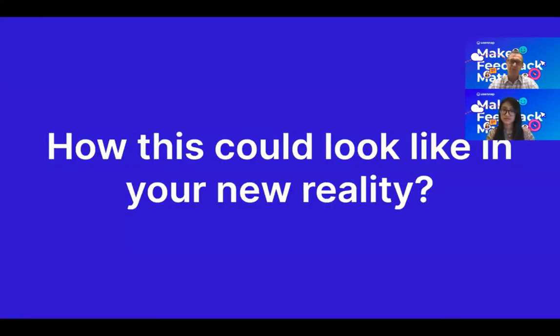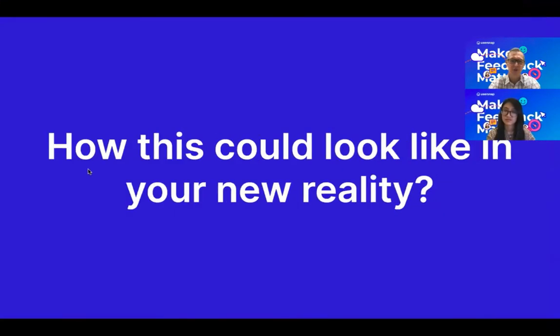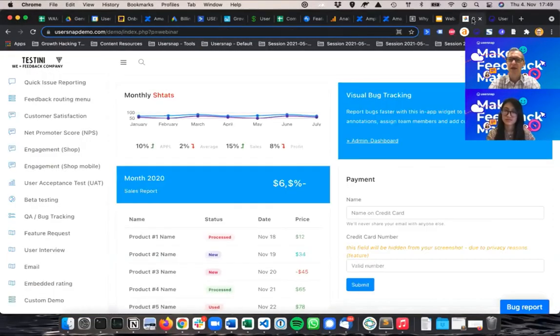So one thing we want to jump into, and you heard about our software solution, is to show you how this could look if you're not already using UserSnap or a similar visual feedback tool, how this could be your new reality in your QA process. I would love to switch here to a demo platform we prepared, just to show you how you could optimize and improve your QA and UAT, user acceptance testing. So either you let your users test or your QA team, and how that could help.